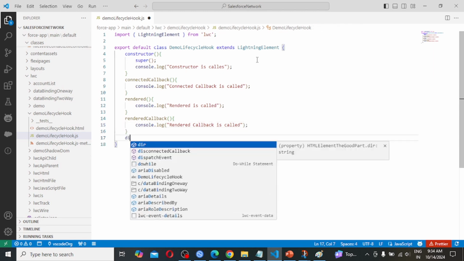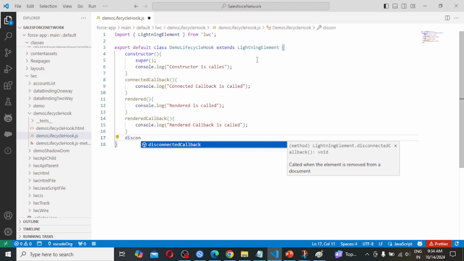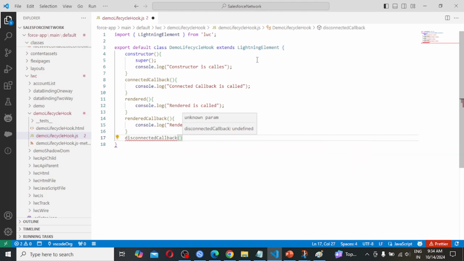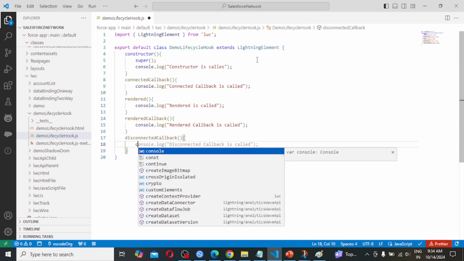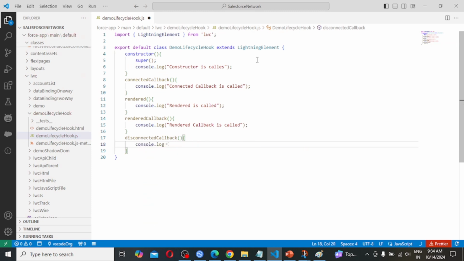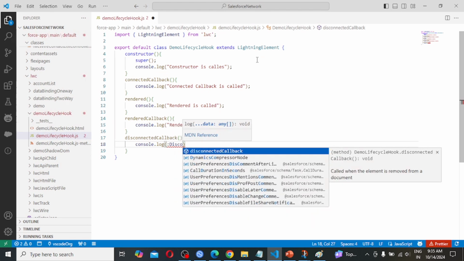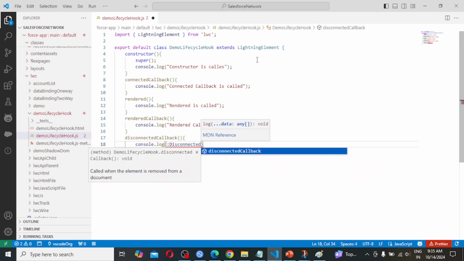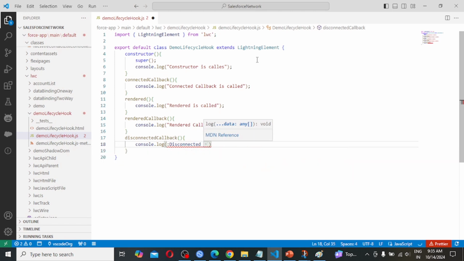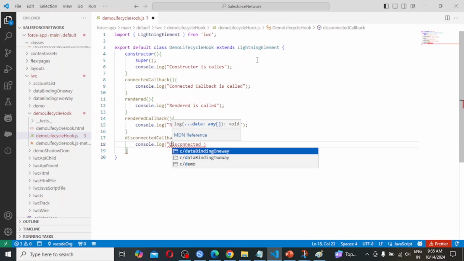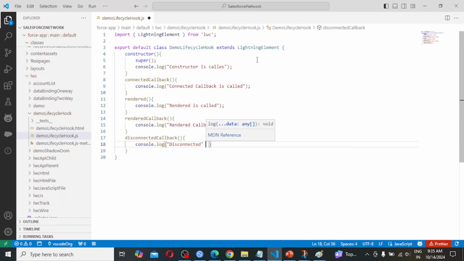Next I am going with disconnectedCallback. Here in the console log, disconnected callback is called.